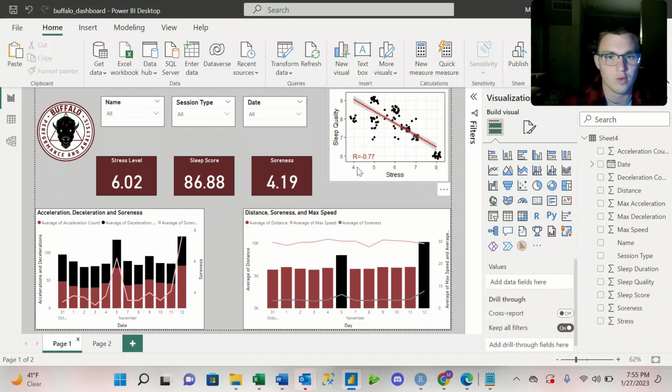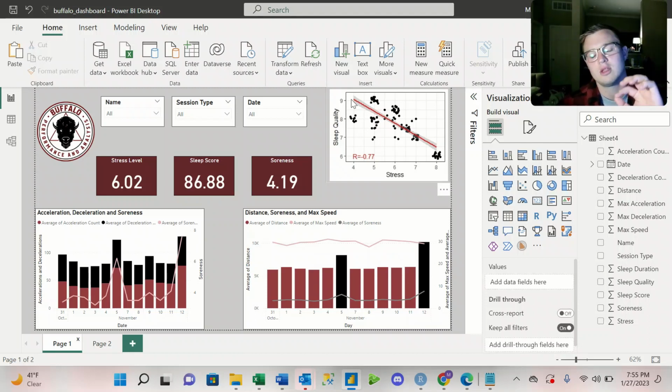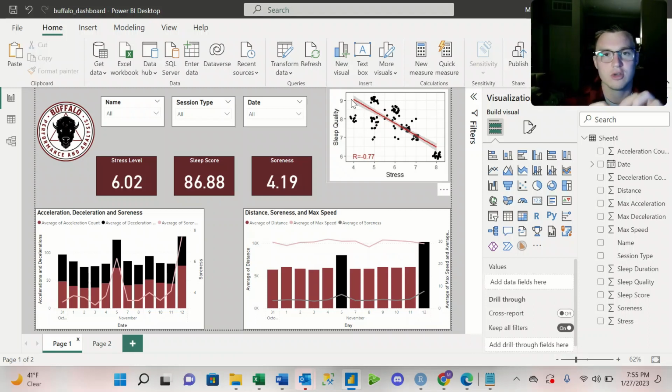So 4, 4.5 up to 8, and then 6, 6.5 up to 9. Because of that, when we look at the data points, there's going to be a lot of overlap, and the data points are actually stacked on top of each other, and so it doesn't really show the full picture.